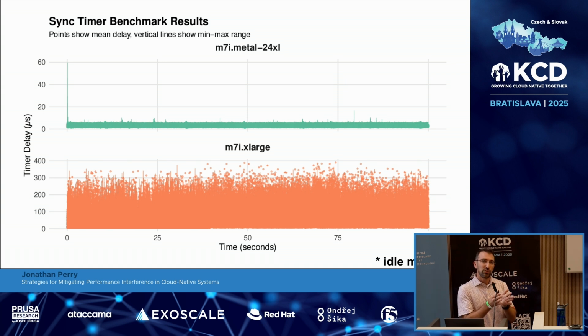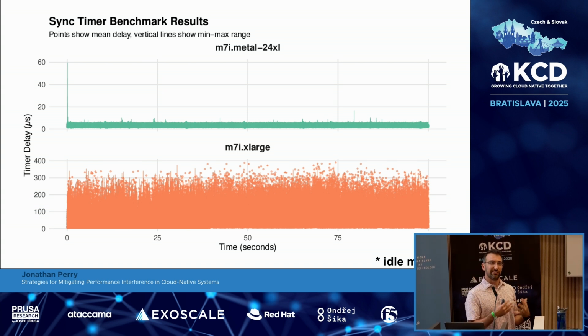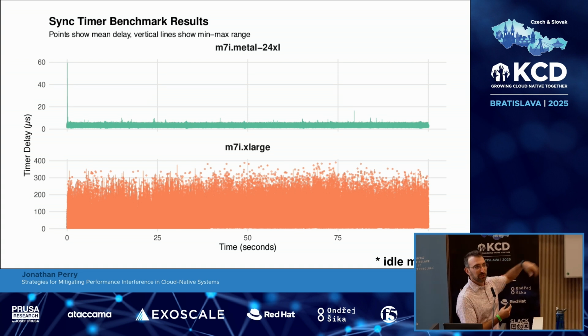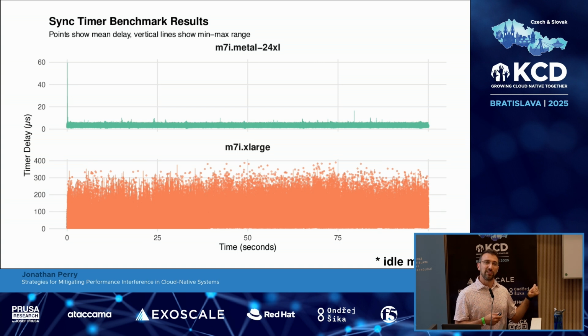So this shows results from 2 experiments. One, it's the same machine, but we got the bare metal machine and a small slice. And the vertical lines here show the difference between the first core out of all the cores of the machine to answer and the last core to answer. So this is the jitter, the height of the vertical lines. You can see on the top graph, the bare metal machine has 96 cores. All of the 96 cores answer mostly within 5 microseconds, which is amazing, right? The bottom machine has 4 cores, 200 microseconds between the first and the last, right? That machine has a lot of noise for timers.